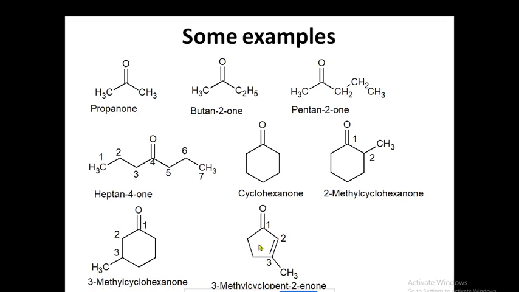That's one compound. Again a cyclic compound, and here a double bond is also present. That's the alkene, and a substituent is also present. Okay. So numbering should be in that way where the carbonyl group always has the number 1. So 1, 2, 3. At carbon number 3, you will have a methyl group. Therefore, I have written here 3-methyl. Then cyclopent. Why cyclopent? 5 carbons in the ring and it's a cyclic one. So cyclopent, and at carbon number 2 the double bond starts. Therefore it's en, and it's always ended by ONE as it is a ketonic group. So 3-methylcyclopent-2-enone.